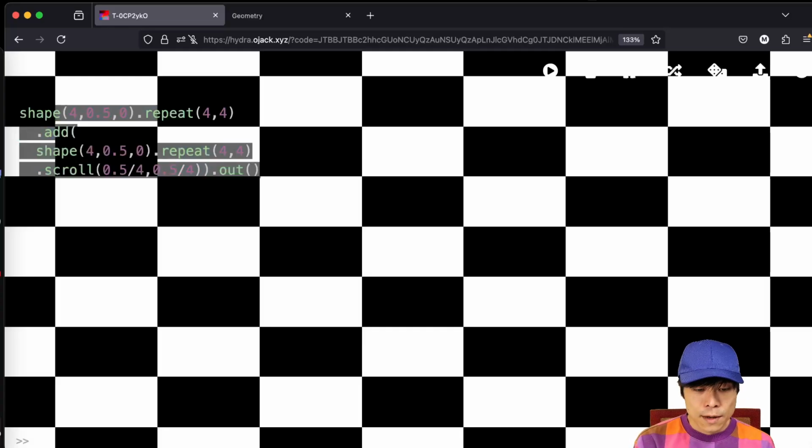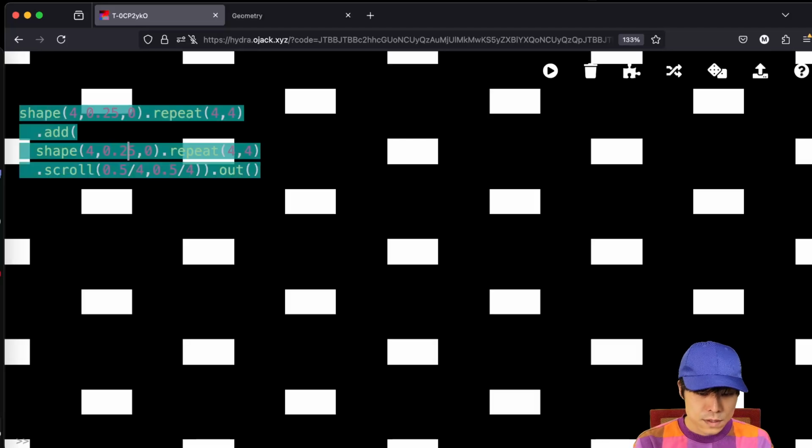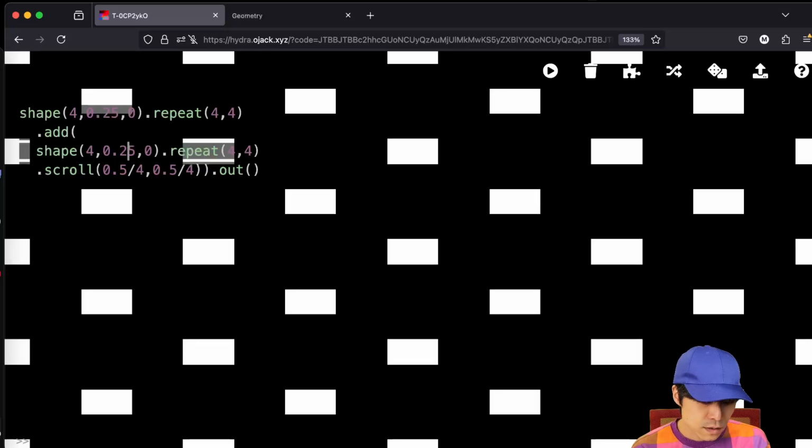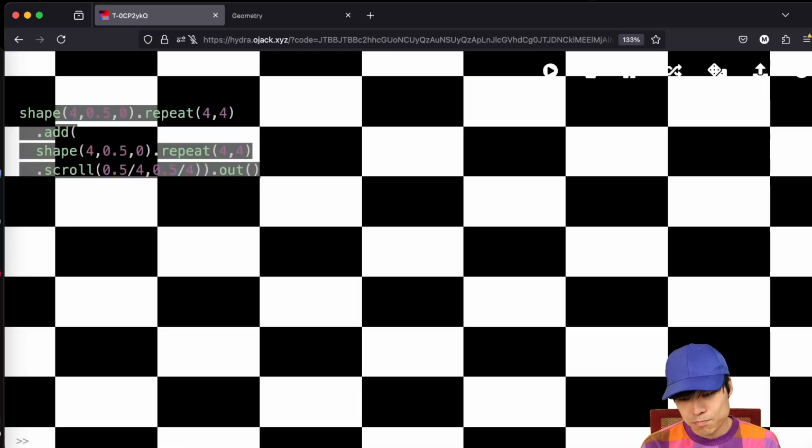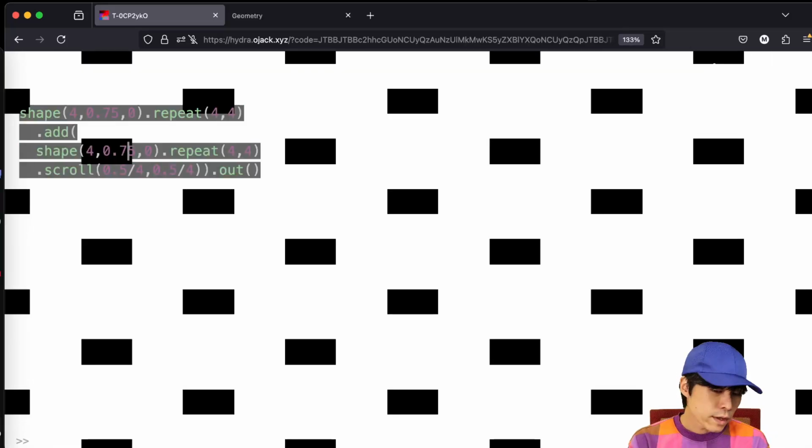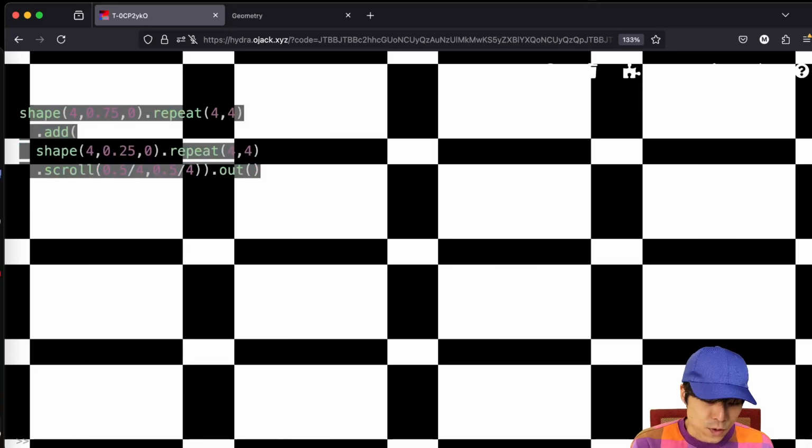So this is quite interesting, and I can just change these numbers to be a little bit smaller. Then it becomes more like a dot. But if it's 0.5, then it's a chessboard. What if it's bigger? Okay, it's kind of like inverting the color almost. And you can always try different things, right?